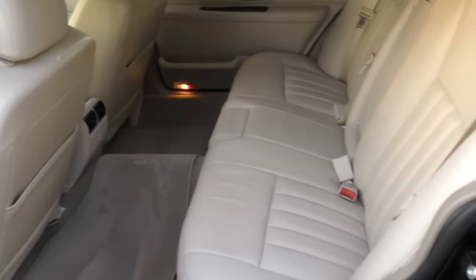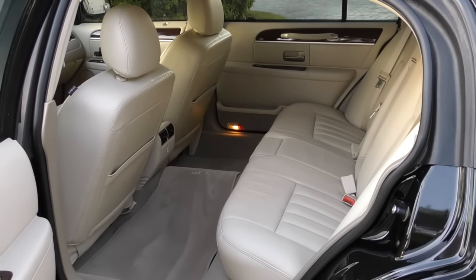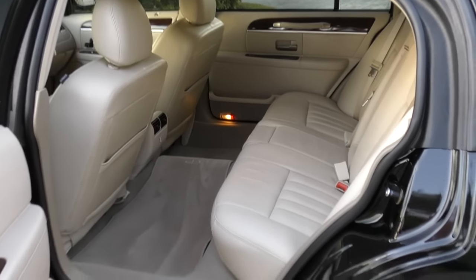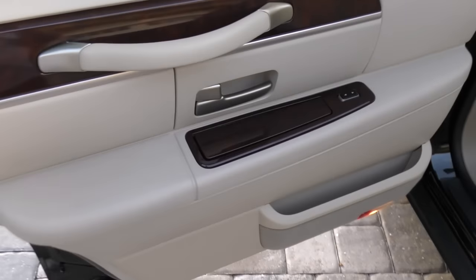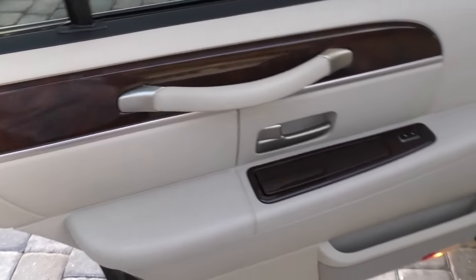Okay, here in the back seat, you can see everything nice and mint. Whoever was being driven around in this thing obviously didn't weigh a lot. Maybe it was a female. Well, that doesn't change anything. Anyway, whoever it was, they didn't beat up the back seat too much. You can see the beautiful trim and fit. It is certainly not S-Class level. I'm sure this isn't real wood. I'm sure that's plastic, although it does a nice job of emulating it.